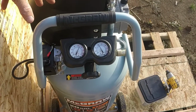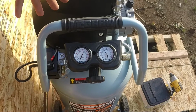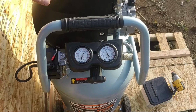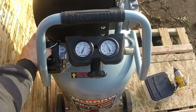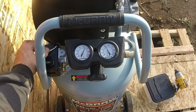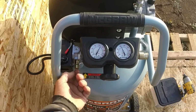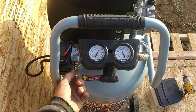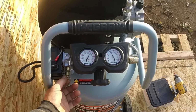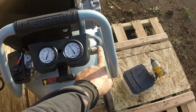I won't do a review on this right now as I just plugged it in and pressurized it for the first time. It's kind of pointless to do a review on it. But here's your on-off switch over here. Flip it all the way over here until it catches. It's off. Over here is on. You'd have a release valve right here to pull, and it'll let the pressure out of your tank. This is tank pressure. This is airline pressure coming out of this coupler.